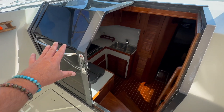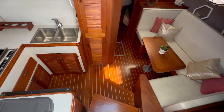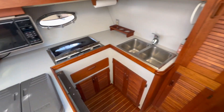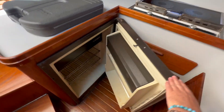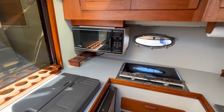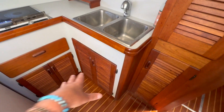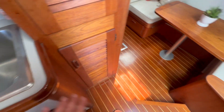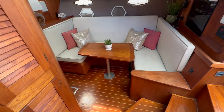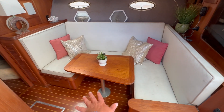This large sliding companionway door opens up and leads us down with three steps — two into the galley and one into the salon. The galley's off to the port side. The galley itself is set up with a large refrigeration freezer compartment. We have a microwave, lots of storage throughout, a double stainless steel sink with storage underneath. Beautiful teak and holly floors, teak interior, and a large settee off to the starboard side with a dinette table that will actually drop down.